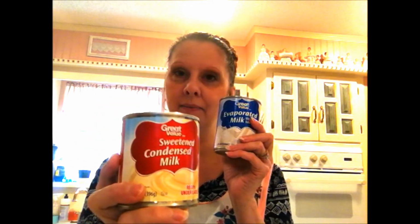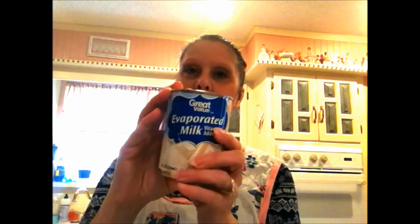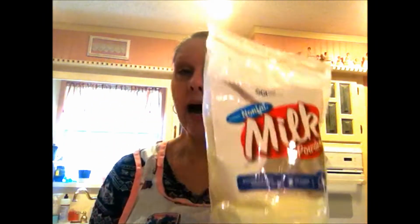So if you are stocking up on canned milk for emergencies, this sweetened condensed milk is not what you want to buy. This is for baking. This is what you want to buy. You want evaporated milk. There's one other kind of milk alternative, and that is powdered milk or dehydrated milk.